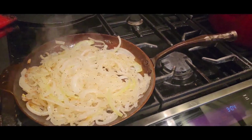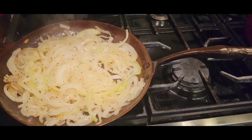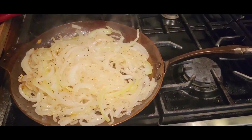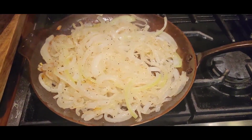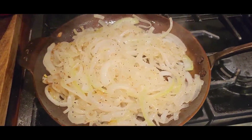There is nothing that says a good winter meal like chili and pizza. Not chili on pizza, but you know, one or the other. Today I am making a wild mushroom and onion pizza with rosemary and fontina cheese. It will be absolutely incredible.